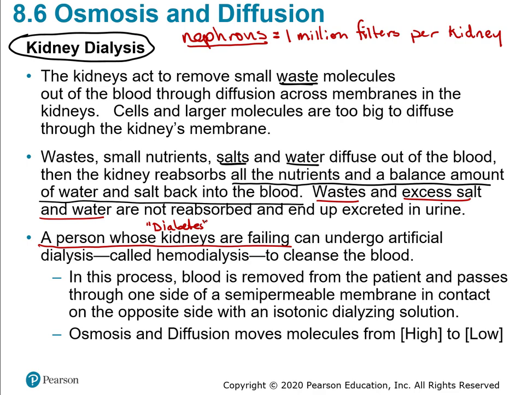When filtration numbers drop below 100,000, so you only have about 20% of what you absolutely have to have minimally, then they say that you're in kidney failure. Kidney failure means that there's not enough nephrons to remove the waste and balance the salt and water. So in your blood now, waste molecules build up, and salt and water concentrations get all out of whack. That's when you have to have what's called hemodialysis. So dialysis is a way to artificially filter the blood.